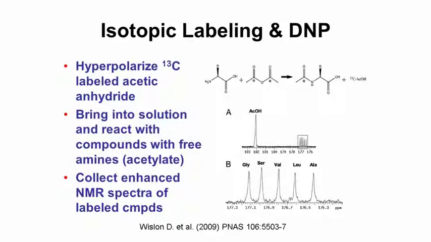If this acetyl group was further away, say instead of the C1 but at the C2 position, you wouldn't see this. So it's really critical that the labeled carbon be very close to the side chains, at least 1 or 2 or 3 bonds away. But it's a remarkable level of enhancement, 60-fold. So if you take 5 micromolar as your lower limit, divide by 60, you're looking at tens of nanomolar, which is potentially possible with DNP.